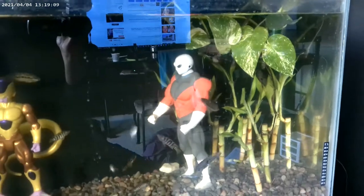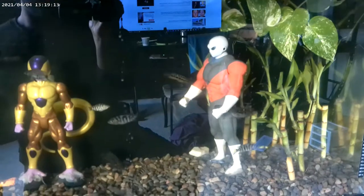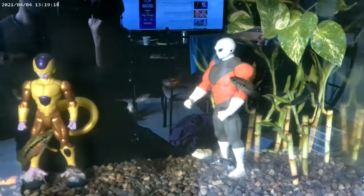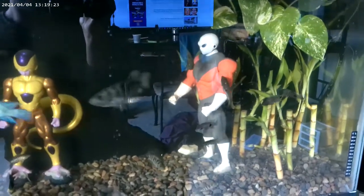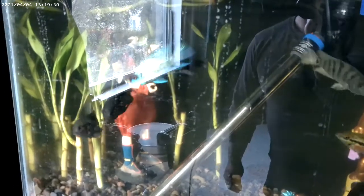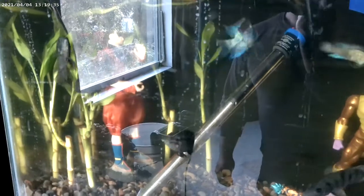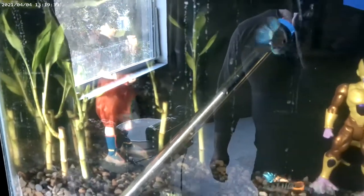Before you guys get all upset, I've been running tanks like this with themes, and had a Transformer theme one. It does absolutely nothing to the fish. They do not discolor. It's kind of funny. Goku over here, I had his hands closer because I made it look like he's shooting the fireball or Kamehameha, and one of these little Damaris sleeps in there.